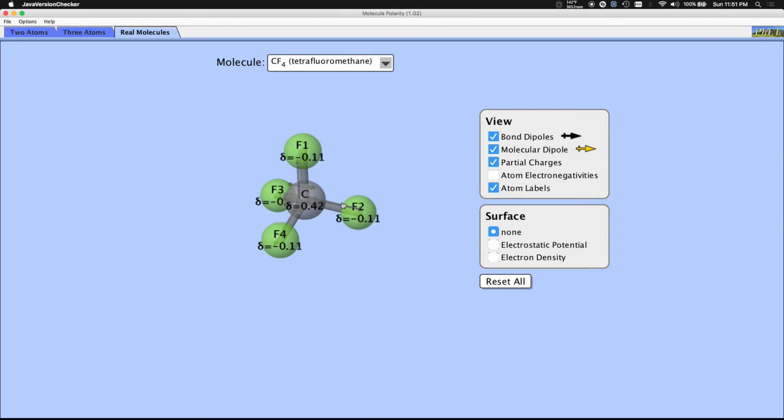Partial charges, see, they're all very electronegative, and not one fluorine is more electronegative than the other. So they're all pulling with the same intensity. No one's winning here. So there's no molecular dipole, which means this molecule is not polar. So hopefully that helps you understand what polarity is. Basically, if you're not polar, you won't have a molecular dipole. You will have bond dipoles for sure, but all of them will cancel out, so you won't have a molecular dipole. I hope that's helped you figure out what polarity is.